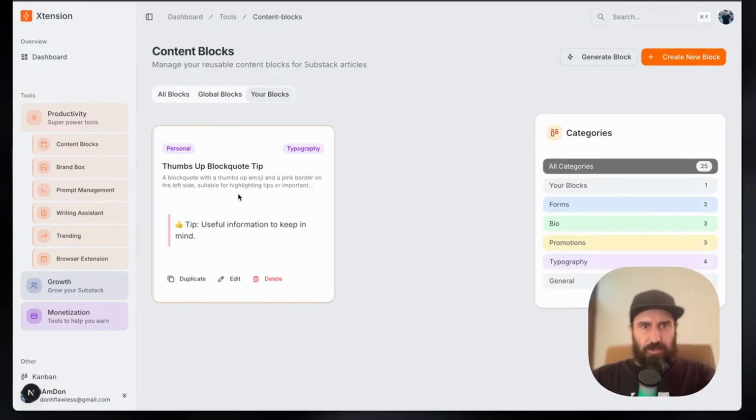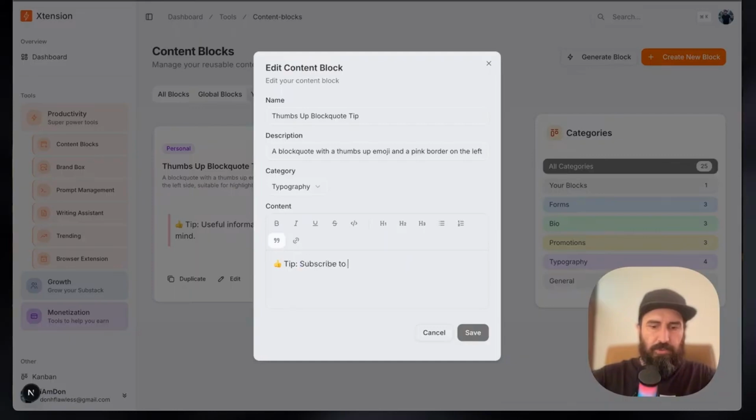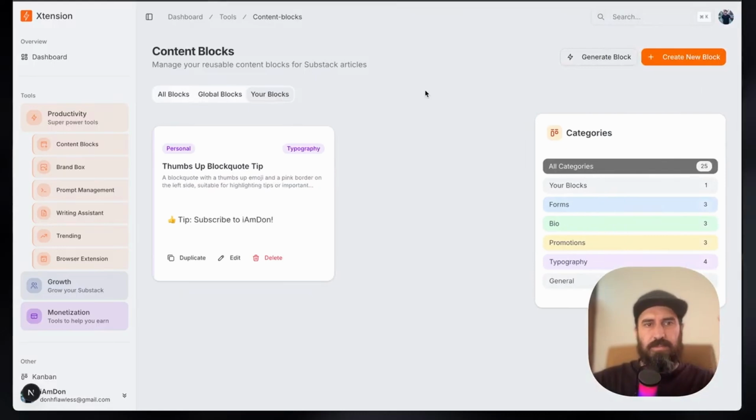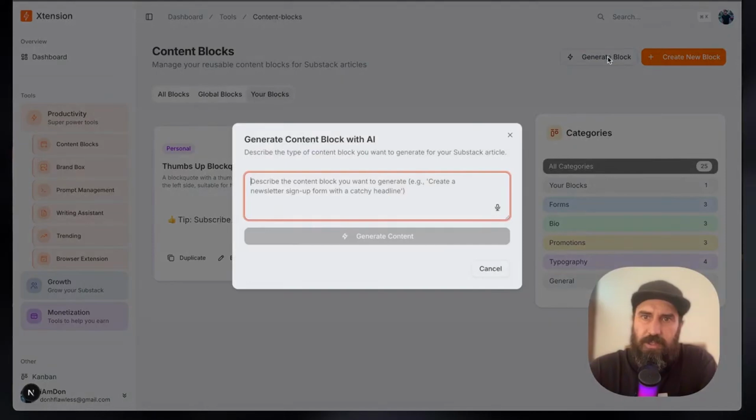You can create your own, like a subscribe block. As a Substack writer, you would go ahead and create your own content blocks that you always reuse. I have this generate content block. I added the voice input.